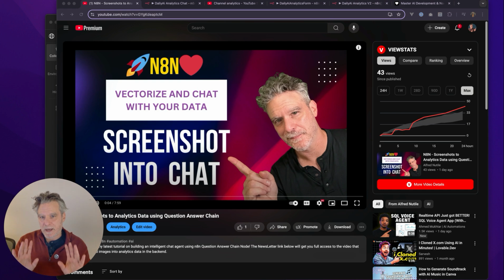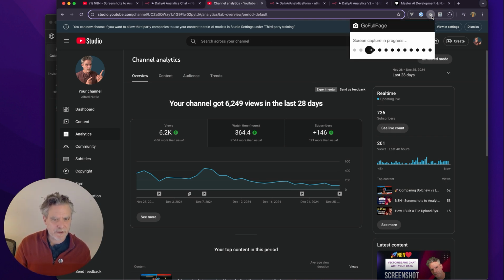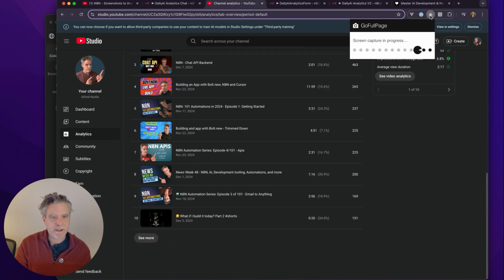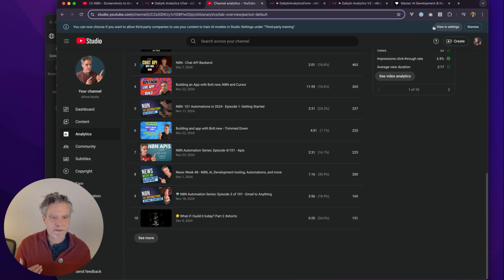Now, how this works, I'm going to go into details, is that the person goes to a particular website, could be any of these charts or data. They can then take a screenshot with an extension called Go Full Page. Let me just see. Yeah, that's the name of it. So basically, at this point, they can take a screenshot of that page and download it.